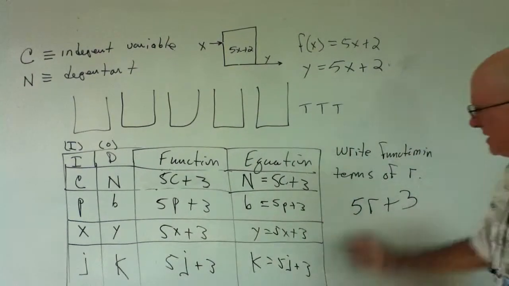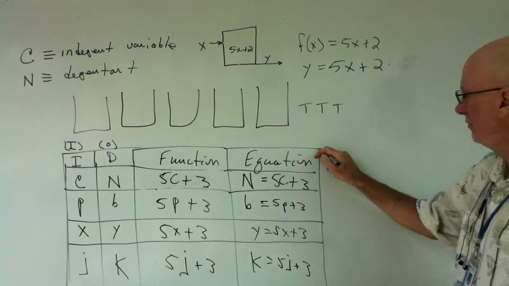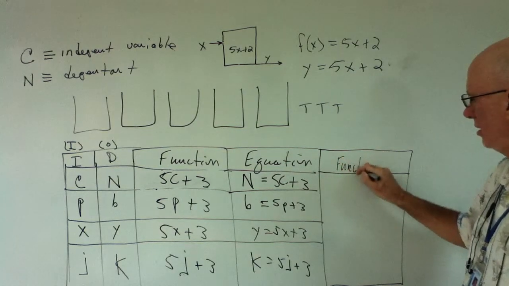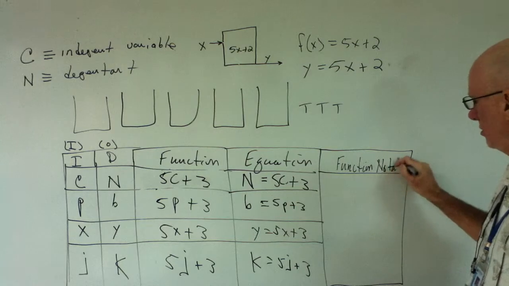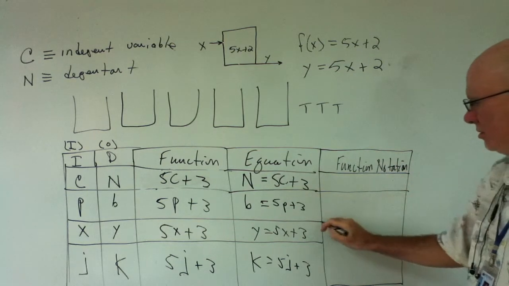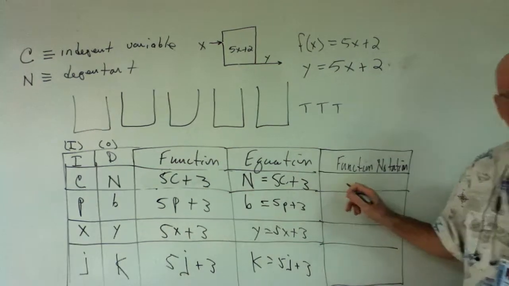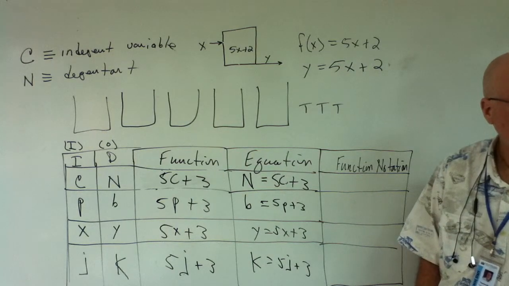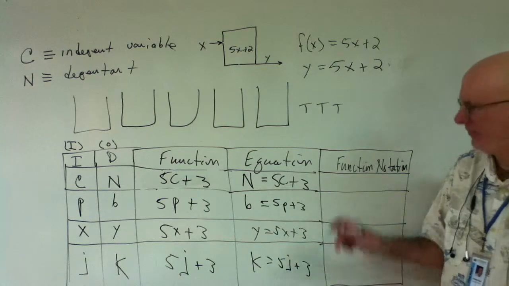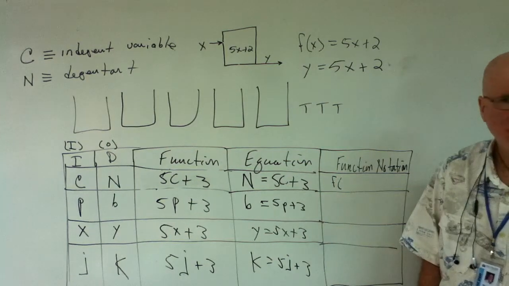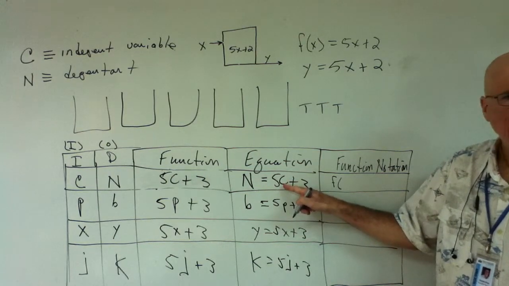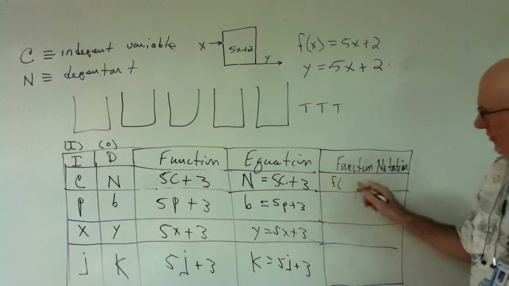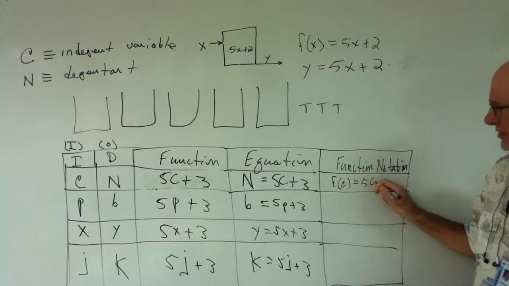So write on this column, write in function notation. What do you write? What's the first one? Anybody? What's the first letter of the word function? F. So it's f of what? Look guys, isn't the function here written in terms of c? So the function in terms of c equals 5c plus 3.